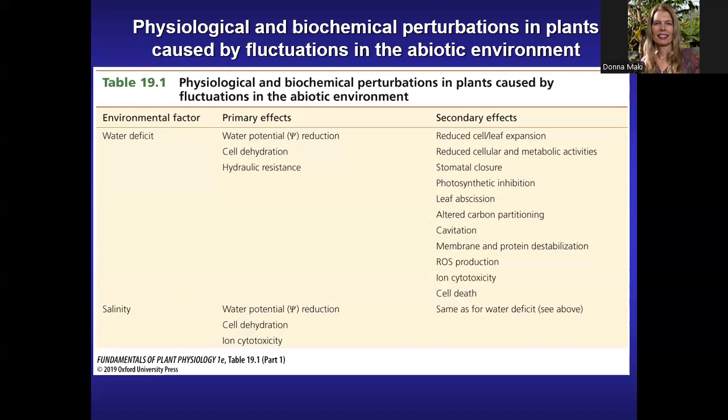Here you're looking at a table from your book, looking at the different ideas here of, in general, what some of these stresses are doing to the plant. And so if you have drought, you can see that it messes with the water potential of the plant. Okay, so you're making the water potential of the soil very, very negative. And we know water moves from less negative to more negative. So you can actually get water loss out of the plant body under severe drought. And that would cause, of course, wilting and issues and potentially death.